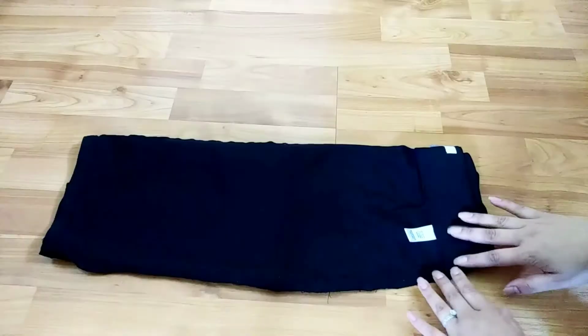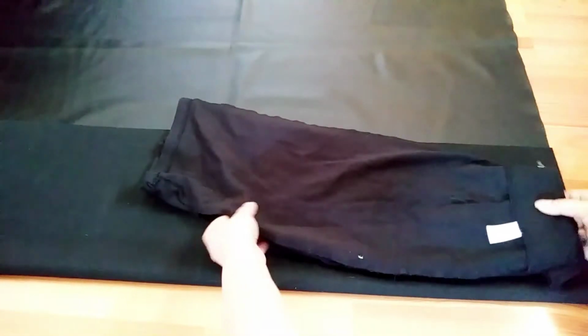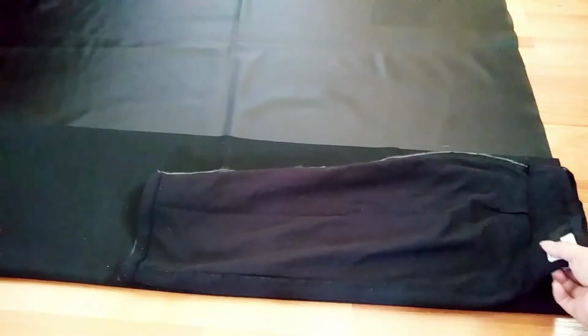So to start, I'm gonna use this old skirt as a reference. So what I do is just turn it inside out and fold it in half, joining two side seams together. So I'm gonna be using this leather fabric. I found it at Walmart and it was on sale for $2.91 a yard. It's a pretty good deal, huh?